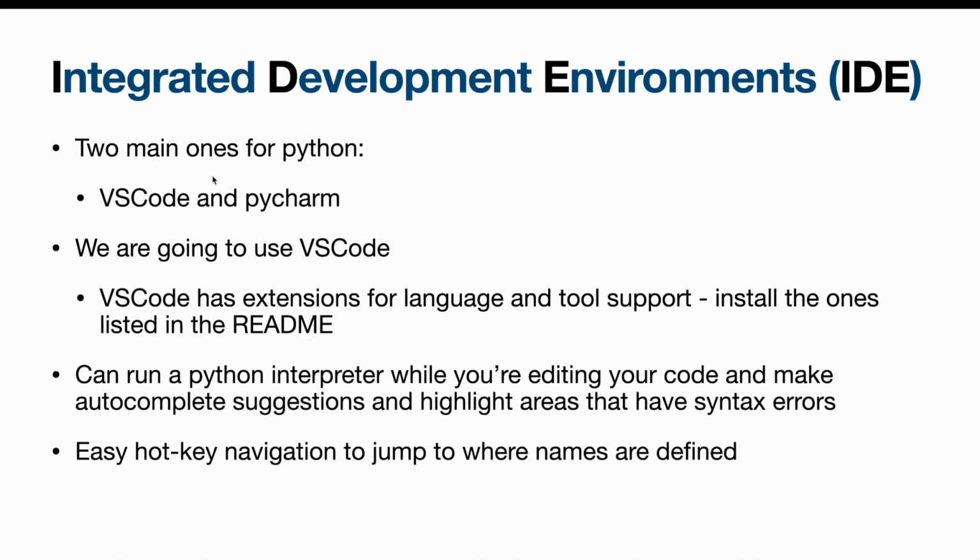So, IDEs can provide a lot of different things for you. I don't tend to even use most of them, but some of the features I definitely use a lot are, it can autocomplete. It has suggestions as you're writing. It can auto-suggest things. It can highlight things as you're writing code that isn't going to run. And then it has easy hotkey navigation, so you can jump around to different parts of the code easily to find what you're looking for.